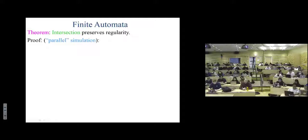So why is it that you have two regular languages, you intersect them together, you get a regular language back necessarily every time? Why can't you sometimes not get a regular language back? Well, there's several ways to prove it, but here's an easy way to see it. It's a so-called parallel simulation. So what you do is you simulate on the same input string two different finite automata. So this is the execution trace of the first finite automaton. Here's the execution trace of the second finite automaton on the same input string, like AB, AB, whatever. Now these two finite automata are separate and different from one another, but each one starts at its own start state and changes states as it goes, because it's deterministic, and that's what finite automata do. They change states based on what symbols they see.